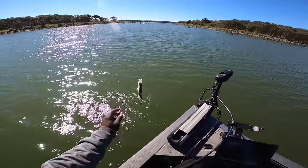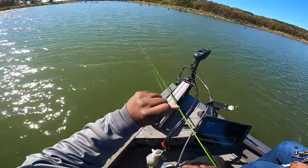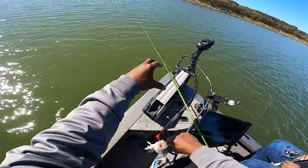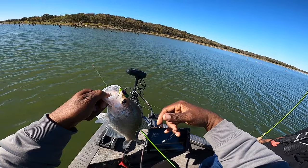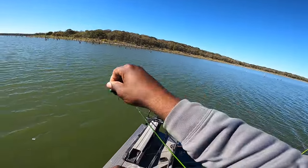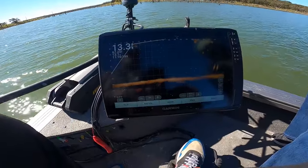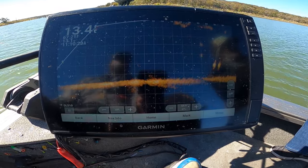He ain't playing. That one ain't no measure. That's a no measure, y'all. Shout out to Scott Bradshaw, making these quarter ounce. They coming in. It ain't gonna take them long. They're on their way.